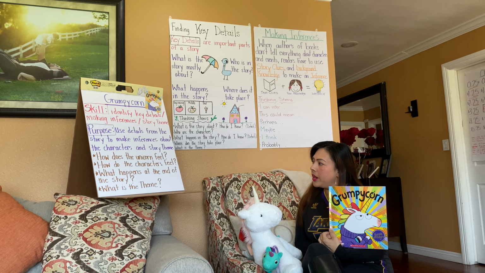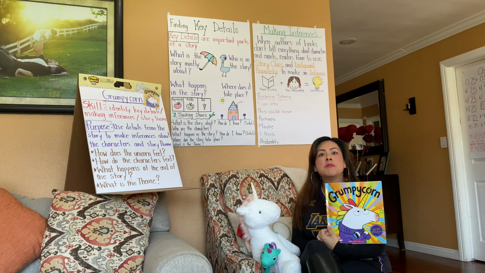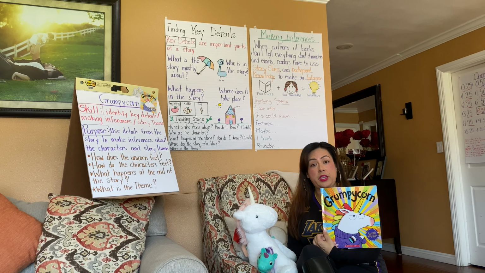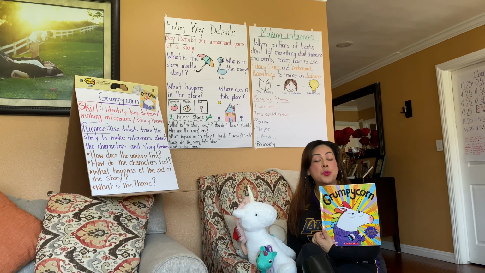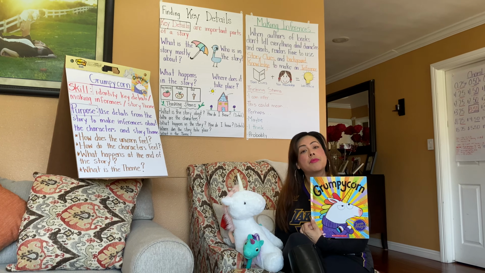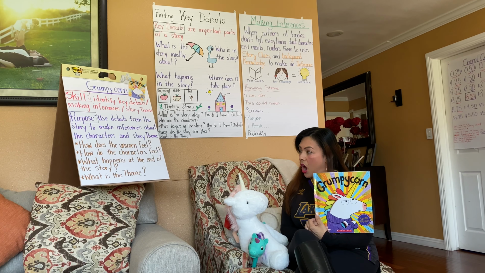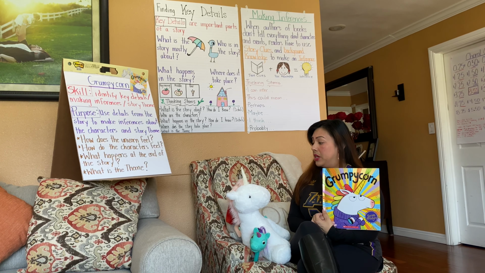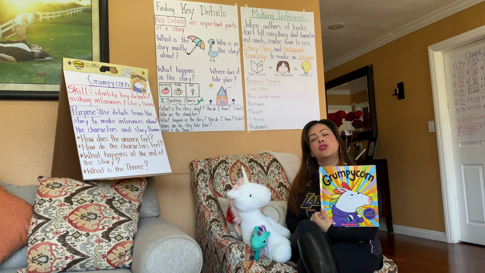Yeah, you know what? Unicorn said that the theme is maybe you need to treat your friends how you want to be treated. Maybe you should be nice to everybody. Treat them nice and they'll be nice to you. Yeah, I agree. I think that's maybe one of the themes, right? That you should always be nice to your friends. You should treat them kindly and respect them. Yeah, I think that's a good thing for this story.